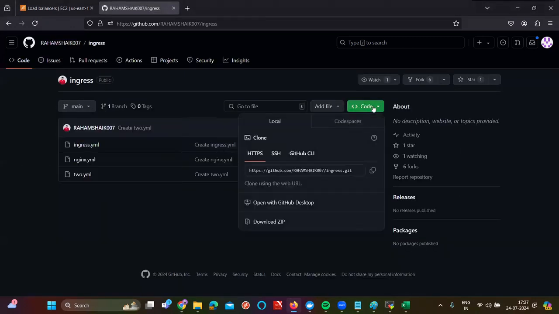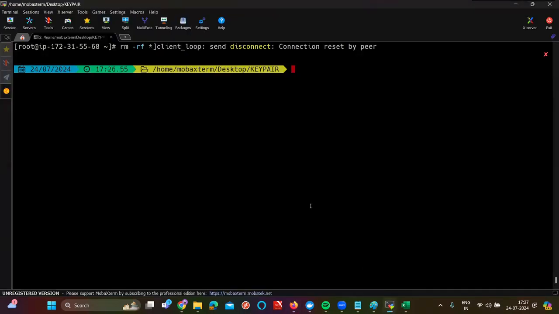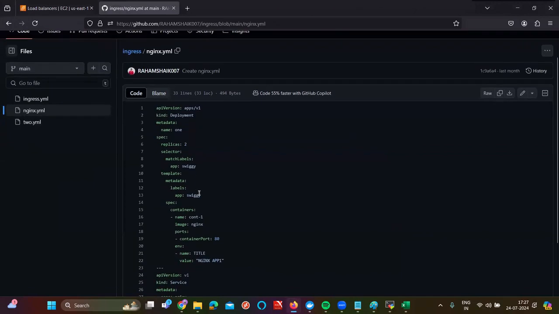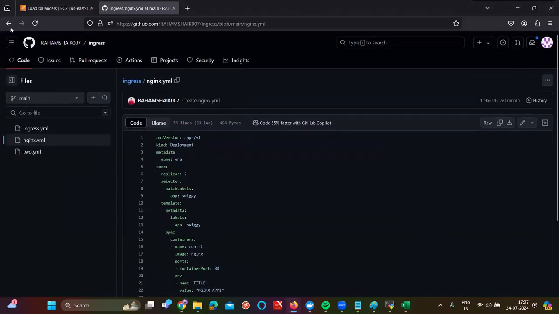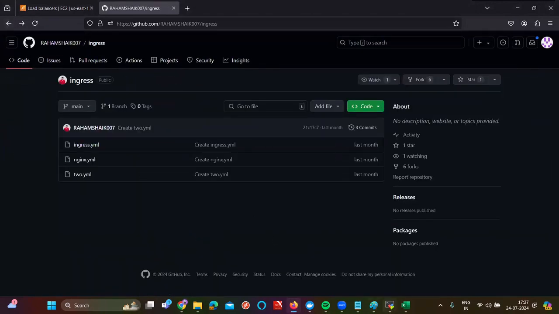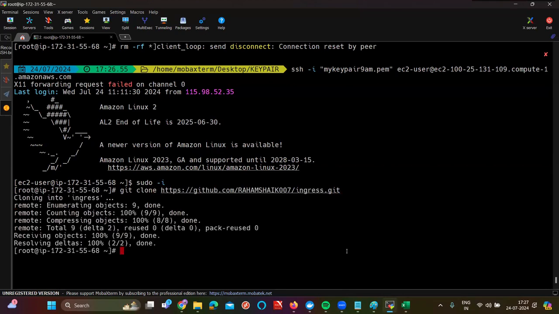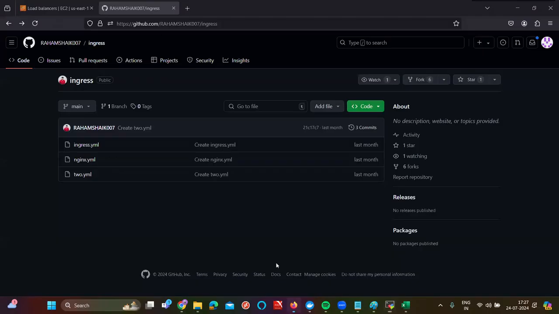Let me take the code from a different branch. So it is ingress. Let me go and check now.